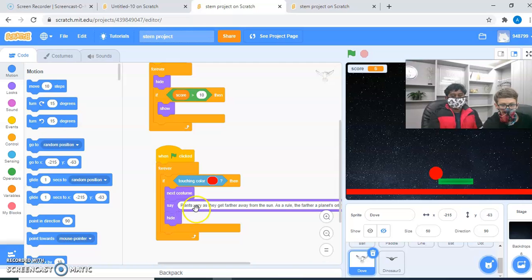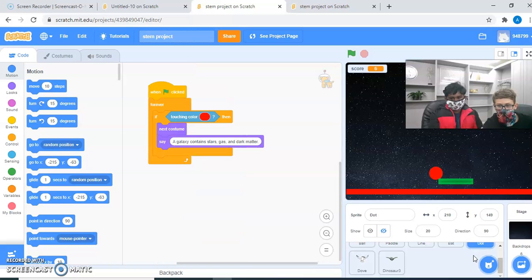And the fact would be, planets vary as they get farther away from the sun. As a rule, the farther a planet's orbit from the sun, the longer it takes to orbit the sun. And so, then when we go up to the dog, we called it Dot, I don't know why.